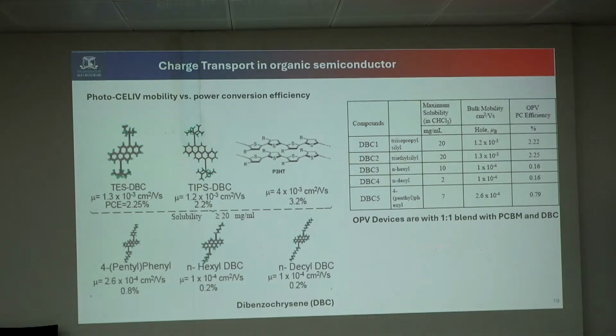If the mobility is low, then charge will move very slowly. It has a high chance of getting recombined, so we may not efficiently extract these charges. If you have high mobility, it will move fast and get easily extracted. So it's quite natural to expect that a material with reasonably good mobility will have a good power conversion efficiency, because we get a good extraction of those charges. That's why if you have increasing mobility, you have increasing performance in all the cases.